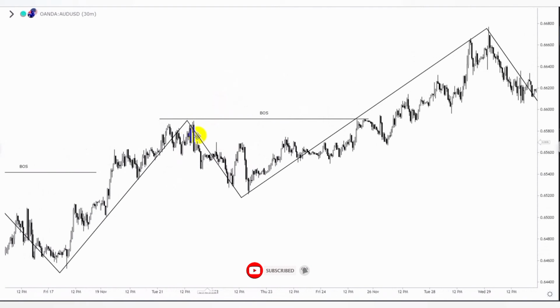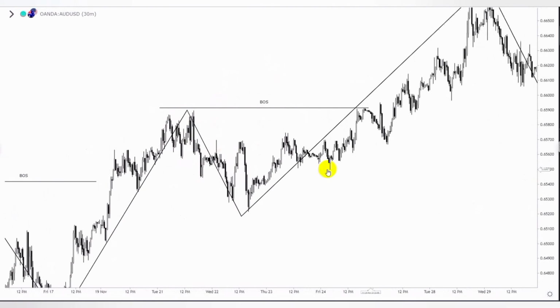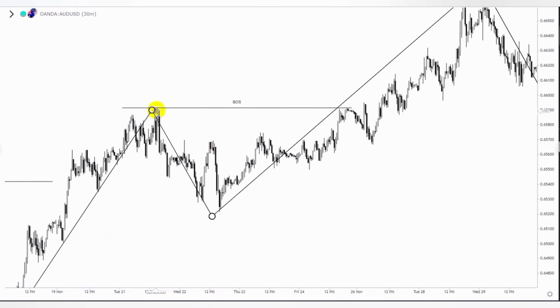Now you can see the corrective move also giving us a bearish market structure, because you can see price pushed to the downside, took out this low points, and then we have a change in market character. We have the pullback, price pushes to the downside, we have a break in structure. We have price push to the upside, drop to the downside, we have a break in market structure. But now you can see that price pushed to the upside, took out this high points. So we have a change in character.